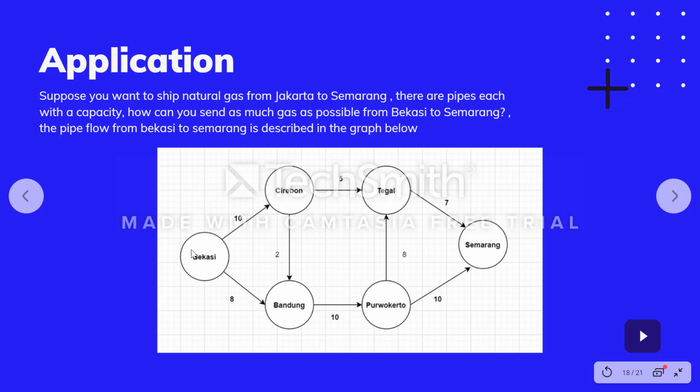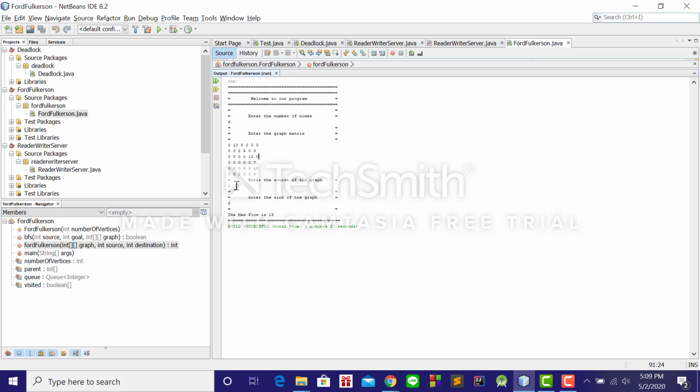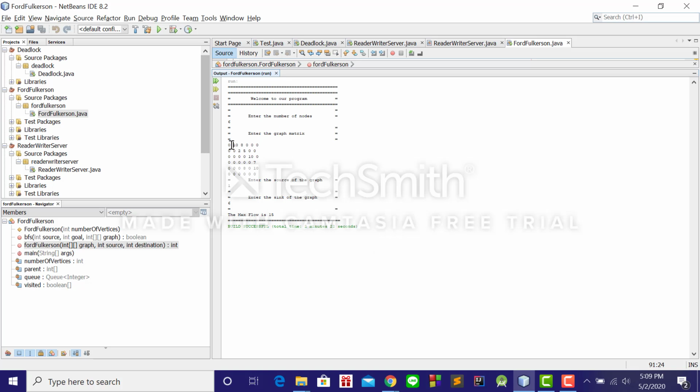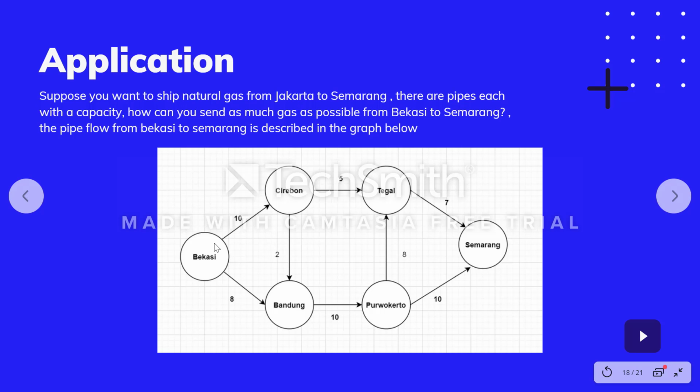Since the starting node doesn't have any directional edge to itself, we will just put 0 here. And for the 10 here, it's basically the edge that is directed from 0 to 1.